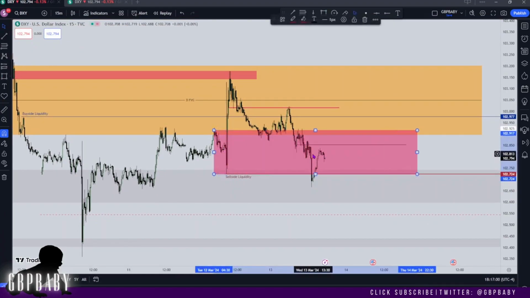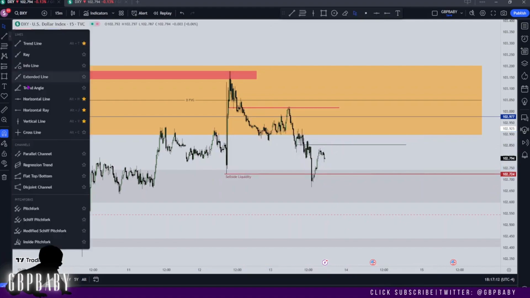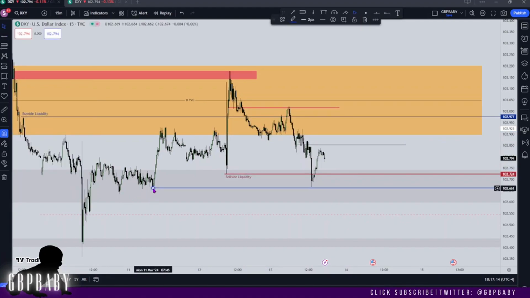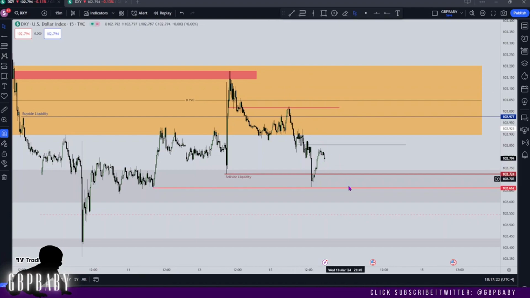Yes, we're currently in that range, but again, preferably I'd like to think that price will continue to respect this range, as in I don't really want to see us come back into this daily fair value gap, and I'd like to think that we can start seeing some more aggressive push into the downside. Furthermore, we do now have sell side liquidity residing below these two lows. So you can see we've got relatively equal lows below here, and obviously all these stops. There's going to be lots of sell stops residing below there. So again, price is going to want to draw down into that.